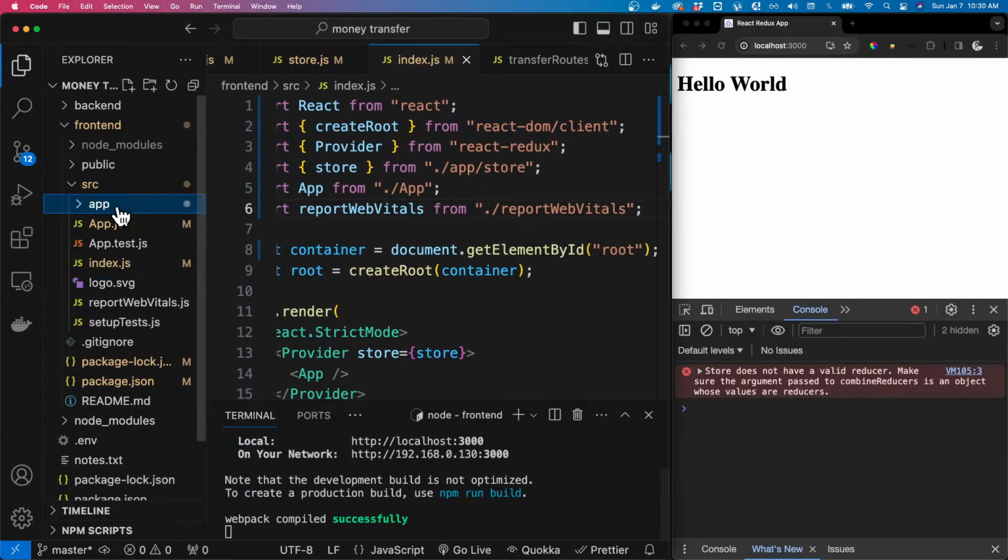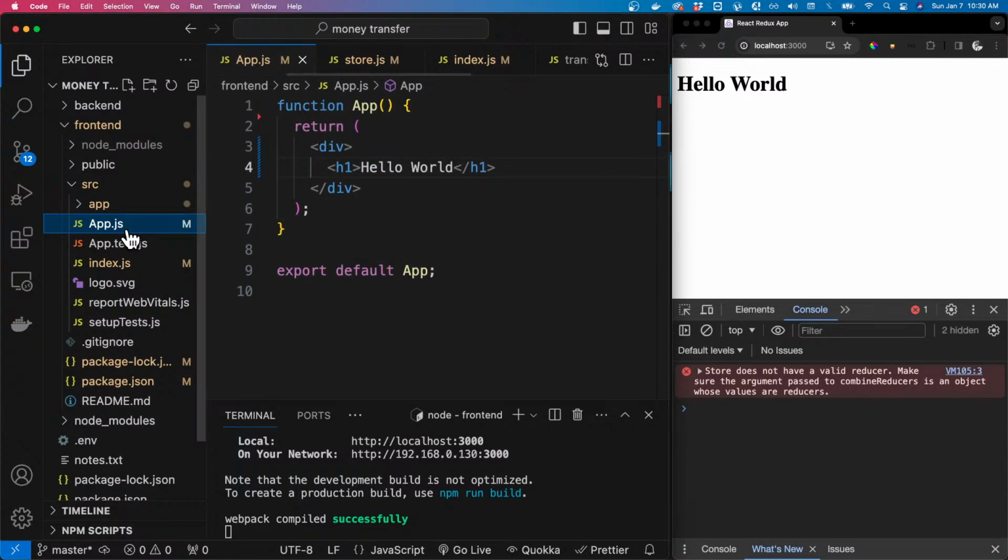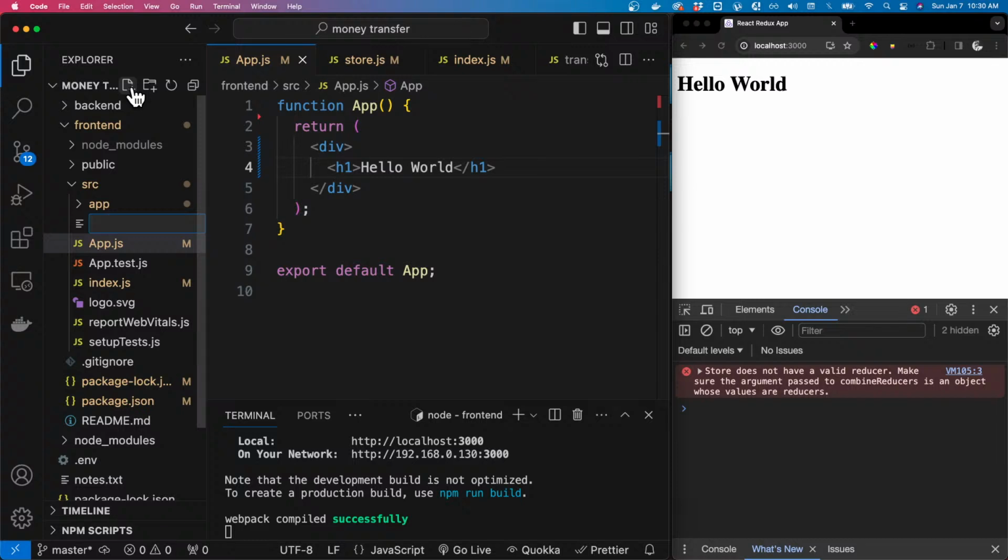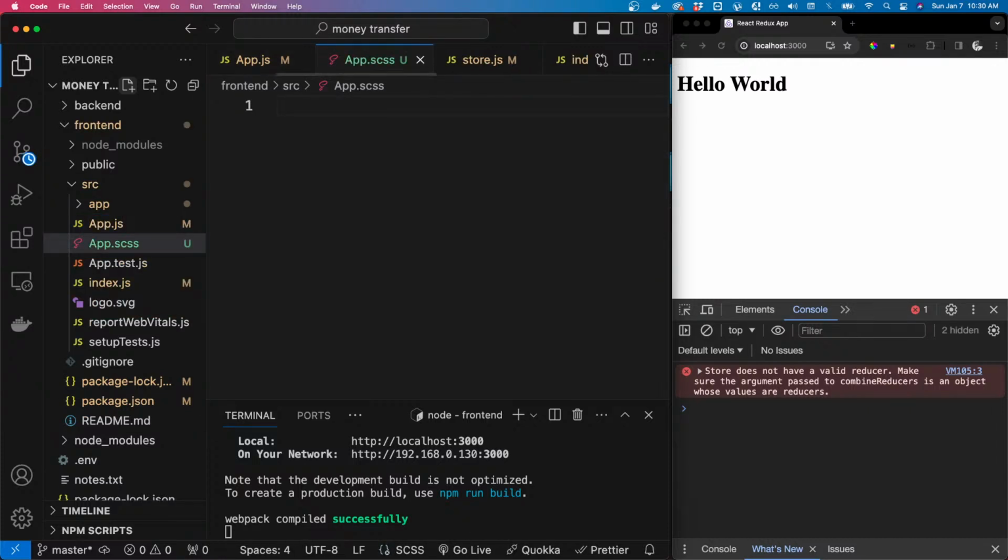So then back inside our app.js, what I want to do is create app.scss, which is our Sass file for our CSS styling. Okay, so let's test to see if this will work.